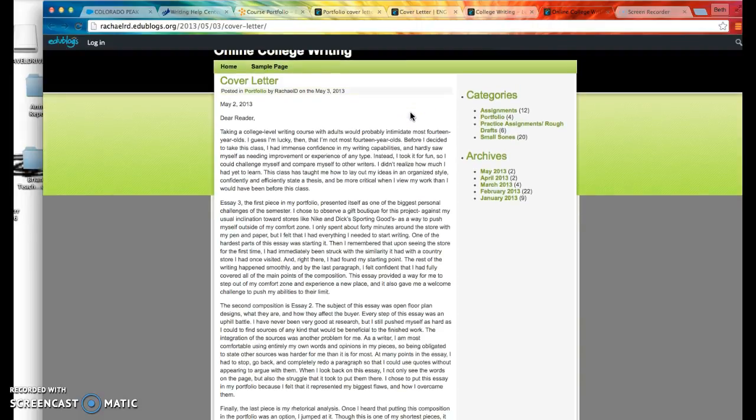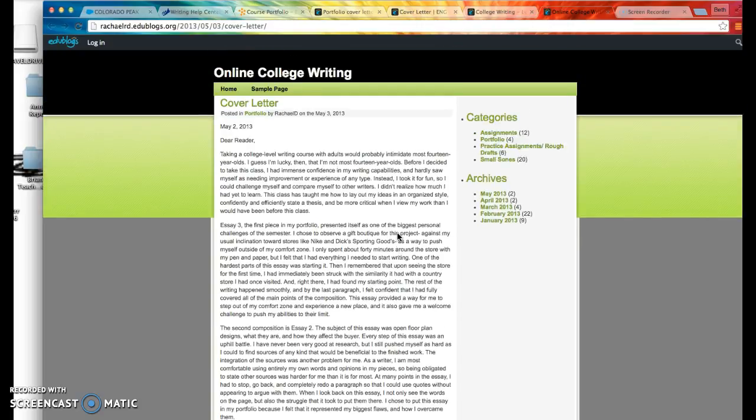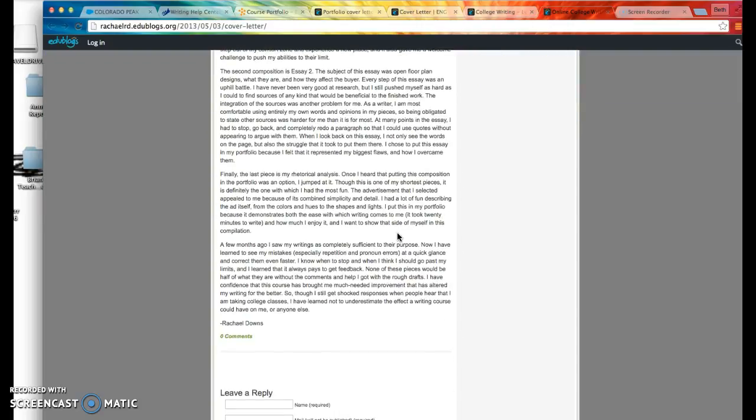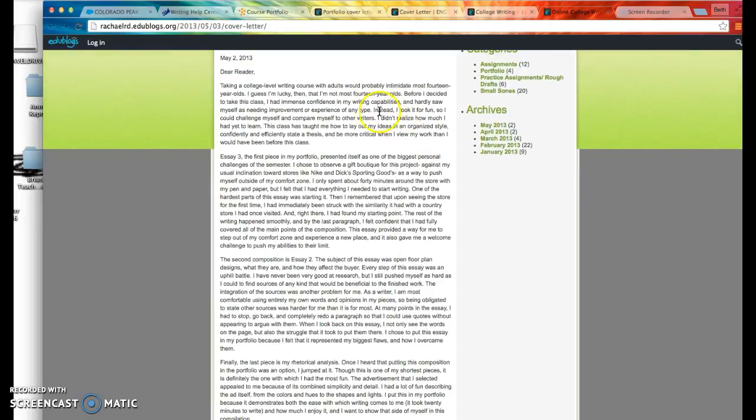Here's Rachel's. She, again, has 3 body paragraphs because she has 3 essays she's required to have in the portfolio. You're only required to have 2. So you notice, again, that each body paragraph is focusing on the essays that are being included in the portfolio. They tell a little bit about them. And then I think the thing to point out about this, Rachel's, is that her thesis is up here.